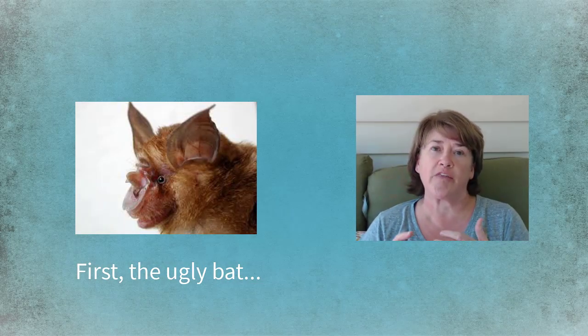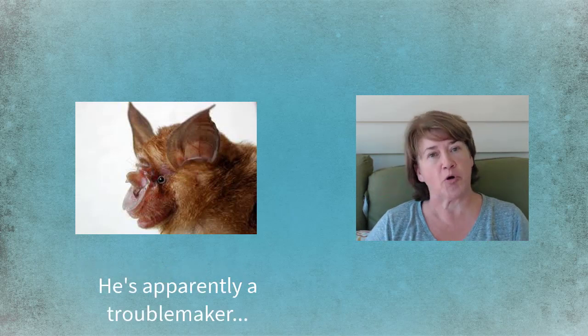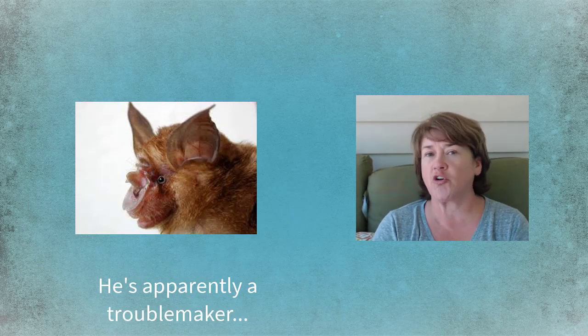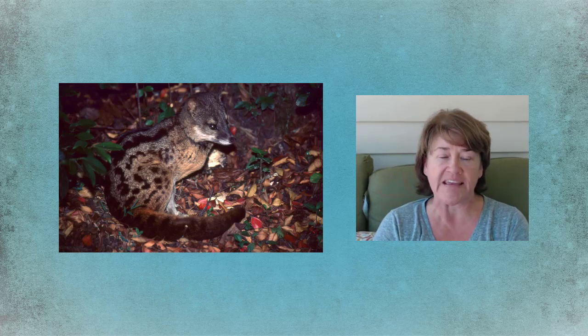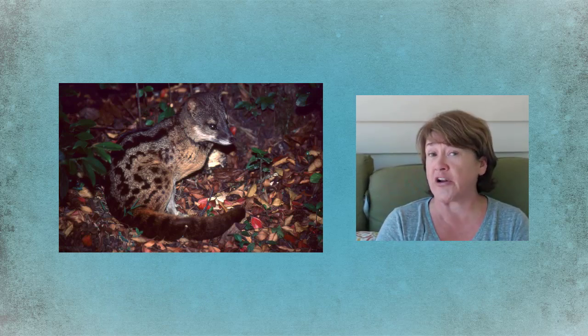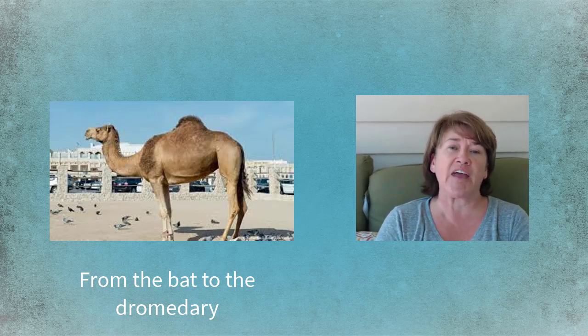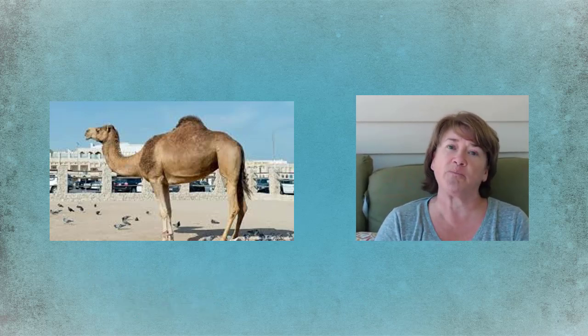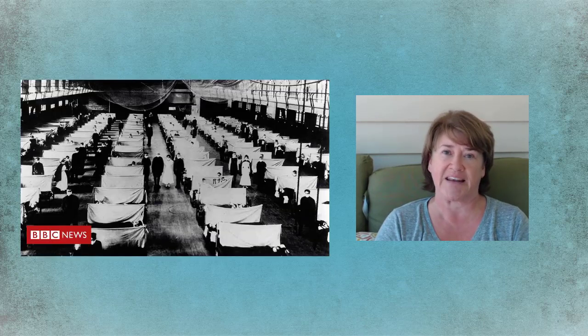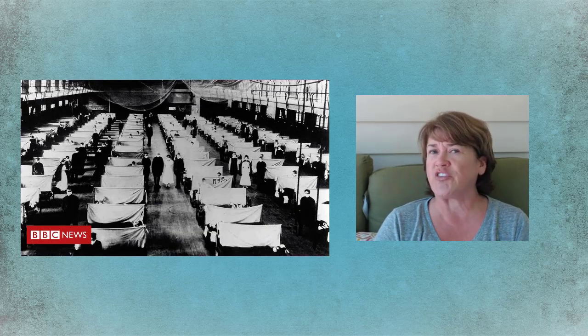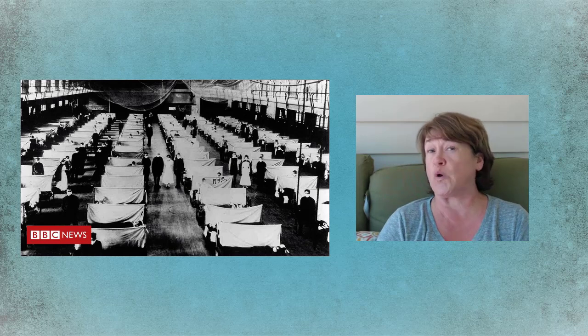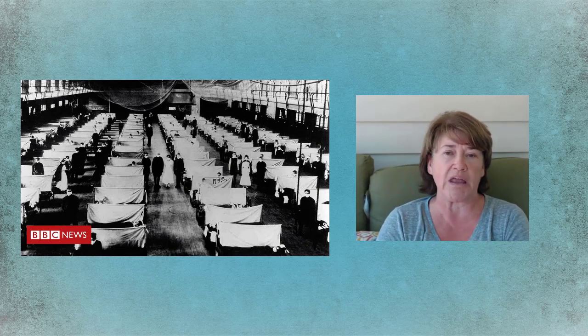Same thing happened with the original SARS outbreak and with MERS as well. With SARS, it started with a civet cat, which was the intermediary host, and then it jumped to humans. And for MERS, it was actually a dromedary camel that jumped to humans. Now, this is kind of interesting. A couple people had asked me, the pandemic flu that they always talk about back in 1918, there was no such thing as air travel then. So how is it that it went all over the world and got everybody sick that way?